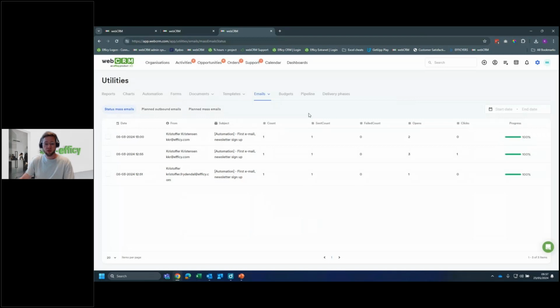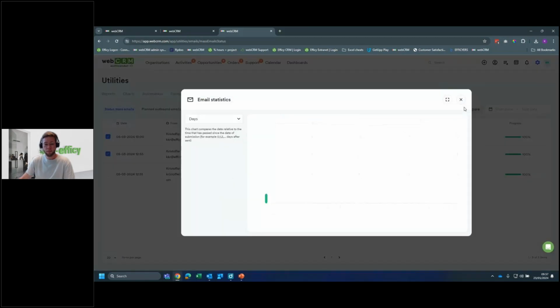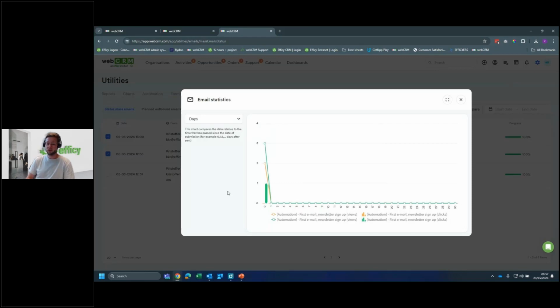You can also compare these. So if I want to compare this one and this one, I can compare up here, and then we can see how it's performing. When you're comparing, it's based on the first day of sending and then number of days after that. So you're not comparing specific dates because you might not send them on the same date.